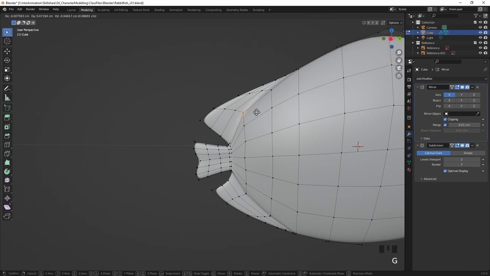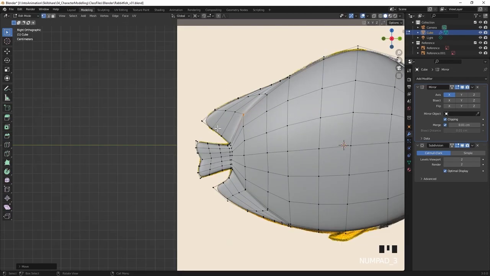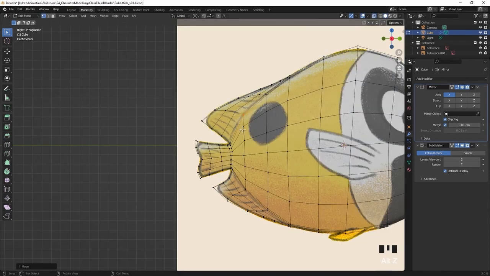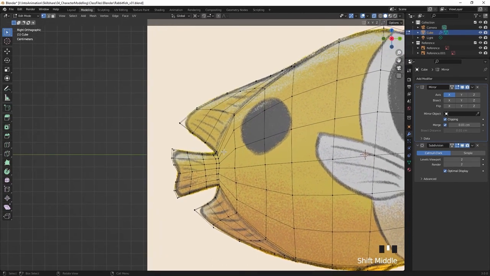Just going to tweak them down slightly. Might actually just bring them down the back a little bit here, so we're getting a smoother flow to the edge here.